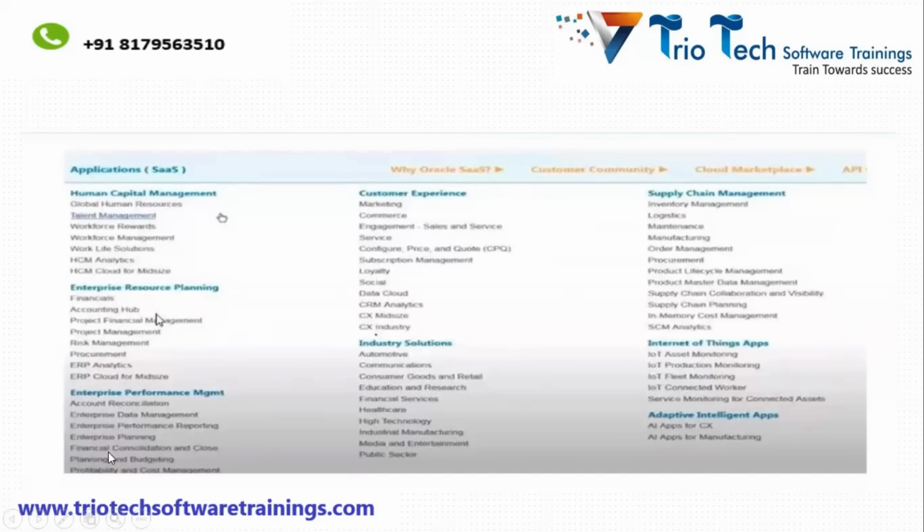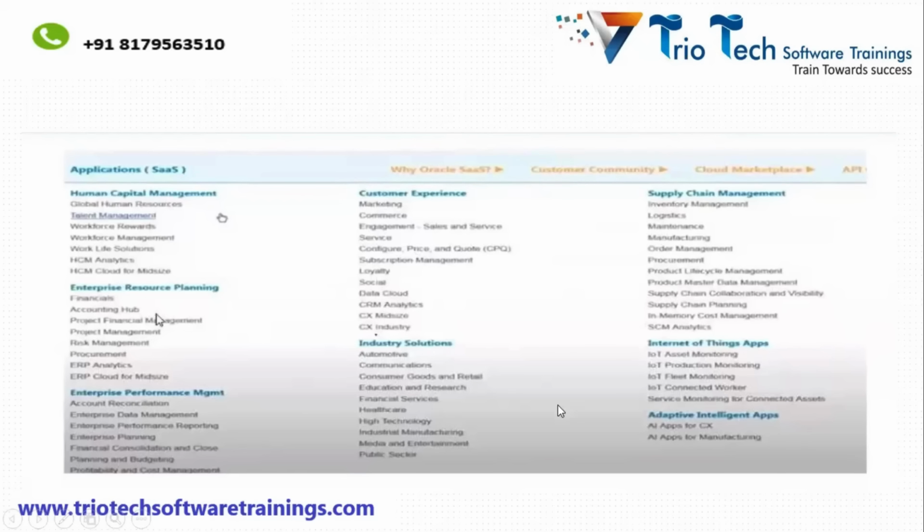Similarly, on the EPM side, as I mentioned earlier, there is planning and budgeting, enterprise planning, enterprise data management, and so on. For customer experience, which we call CX in short, there are sales applications, service applications, marketing, commerce, engagement, sales and service. For all these areas or functions of the business, there are applications available under SaaS.